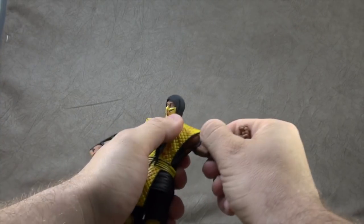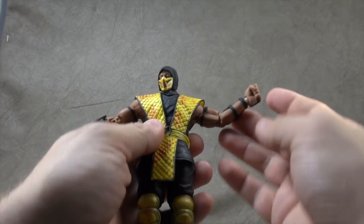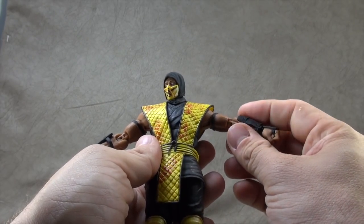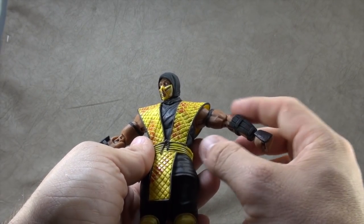On the ball peg inside. So you get that as well. It was a bit redundant, but it's fine. We have this band that's painted. The skin tone is all shaded, and then it has this blood speckle effect to it.